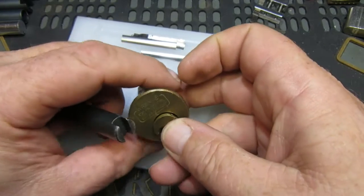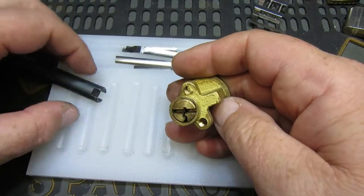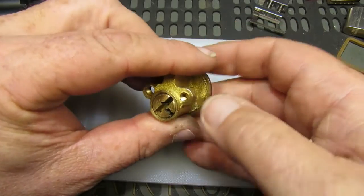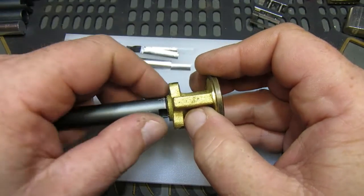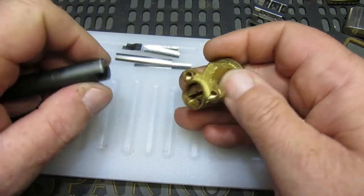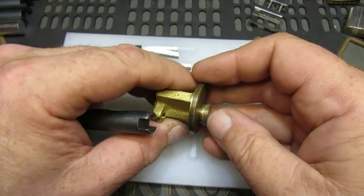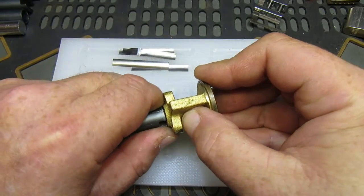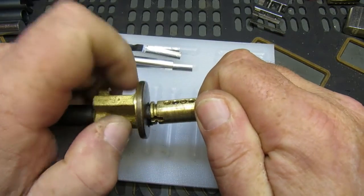Right, we need to turn that fractionally. We're getting caught up on the back here. It's stiff. Right, let's give this a go. Why is that not coming out? There we go, got it.